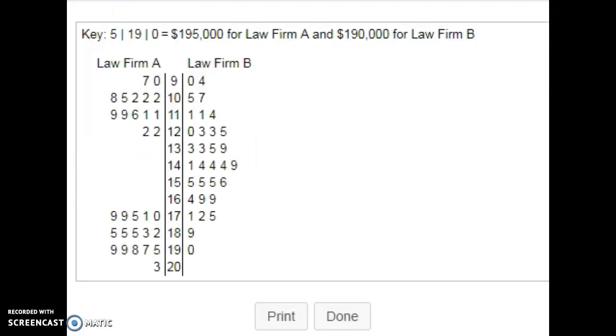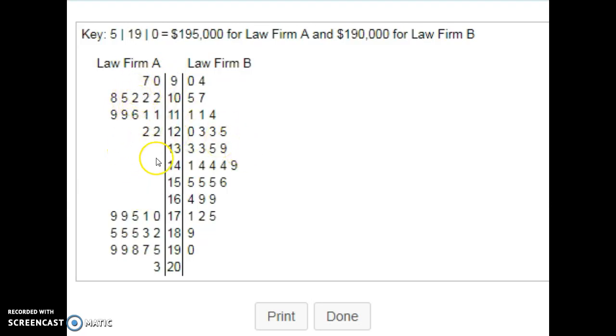You can also take this to another level and do a back-to-back stem and leaf plot where, going left and right, you have what we call the leaves, those ones digits. So the same stem down the middle, and then your leaves give you a way to compare data from two different sets. So here's two different law firms. You can see that in law firm B, you have a 90 and a 94, and law firm A, you have a 90 and a 97. And so on. You're reading it the same way, but it gives you a way to compare.